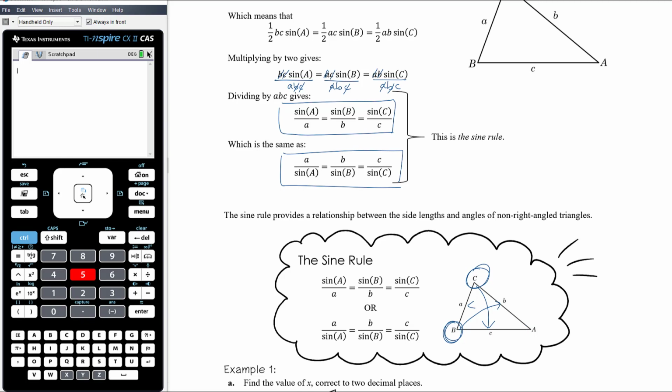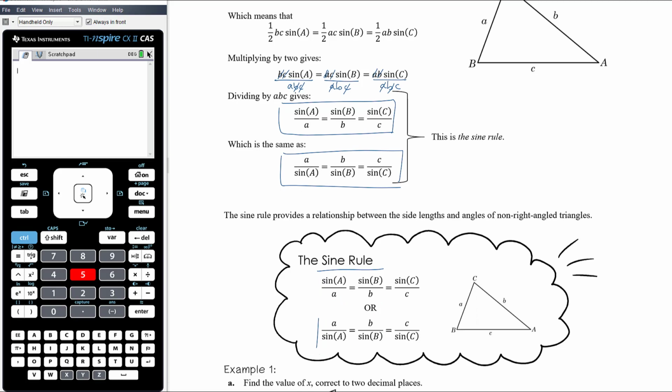Now when we're solving problems here, we're not going to need all three parts of the sine rule. You might just be looking at angles A and B, so you might just look at that little equation. You might just know about angles B and C, so you might just look at that little equation. It doesn't really matter what A, B and C is, so essentially your equation is going to look something like this, or you might choose to say side length A divided by sine of its opposite angle is equal to another side length divided by sine of its opposite angle.